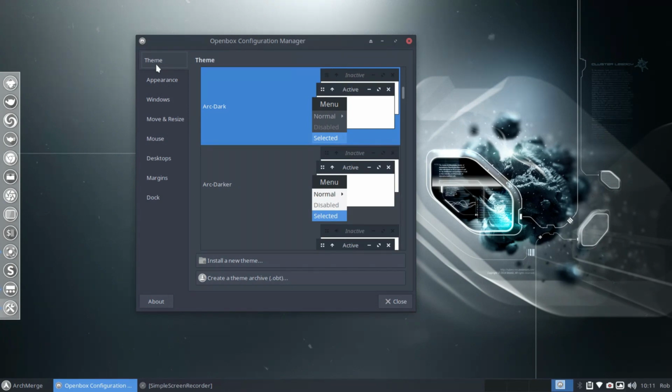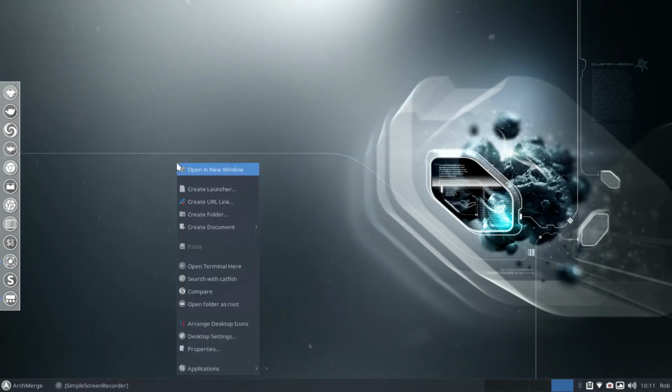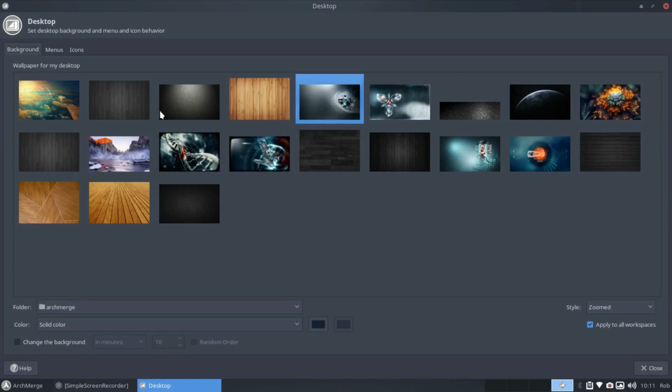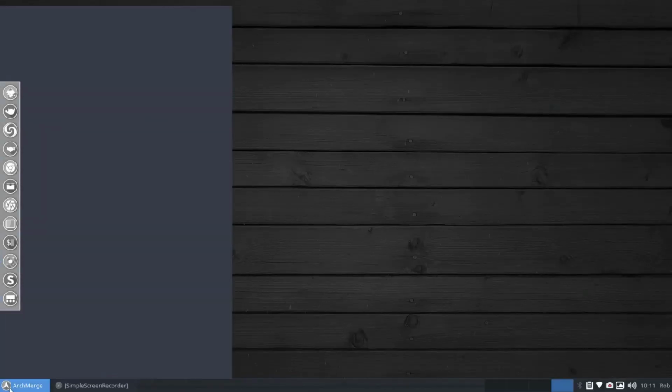Sometimes that experimentation doesn't work out the way you intended, but that's part of the learning process as well. So let's right click. You do have an active desktop, and let's go down here to desktop settings. You've got a few wallpaper options here. Some of these we saw within R2D2. So I'm going to go in and just choose this one. We'll close that out. I'm going to do a little theming here while we're at it.